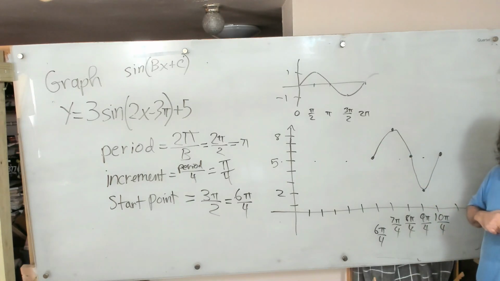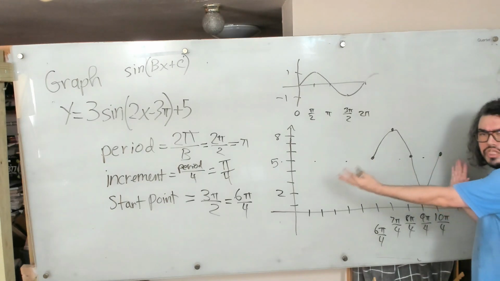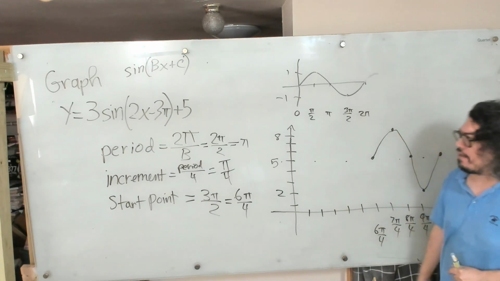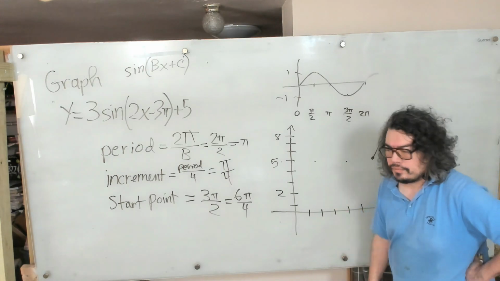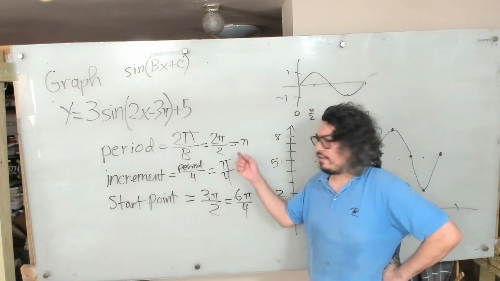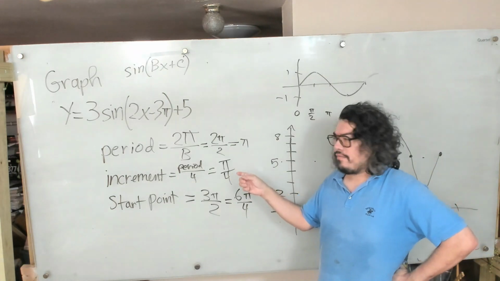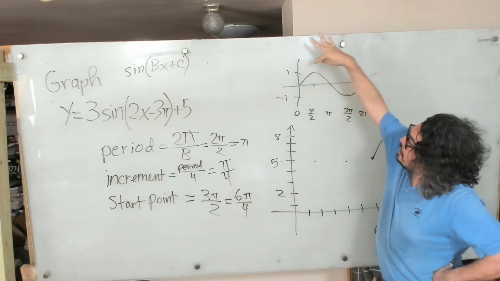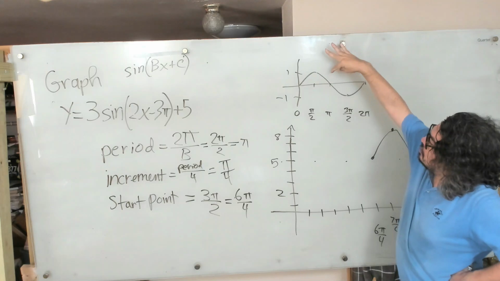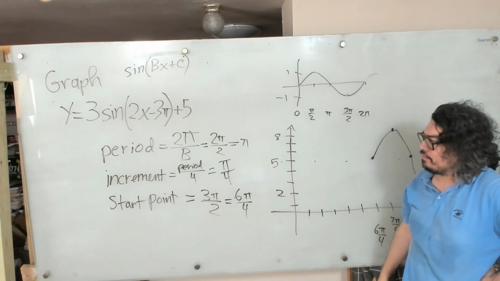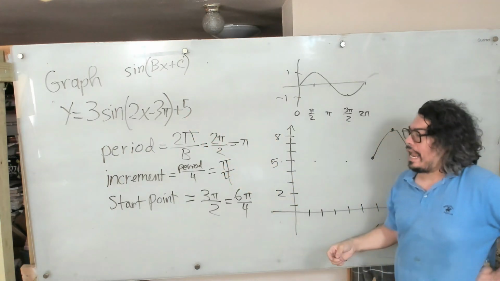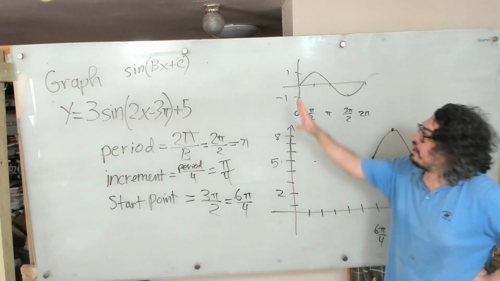So I want to recap really quickly how I got this period, and then I'll show you how we can stretch it out to fill out more points, like if we want 2 periods of the graph. So basically what I did was I first found the period. I then found the increment. The increment corresponds to the spacing between the landmarks of the parent graph as far as the graph we're looking for, right? And the start point is where the pattern begins.